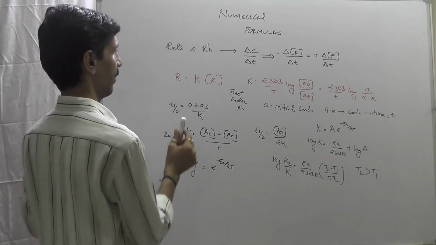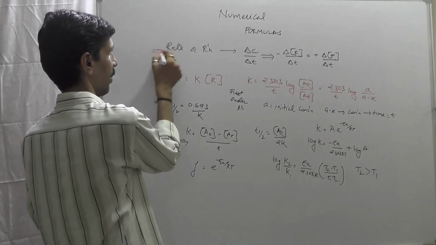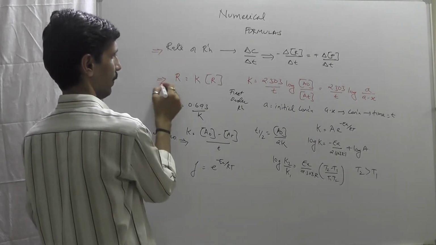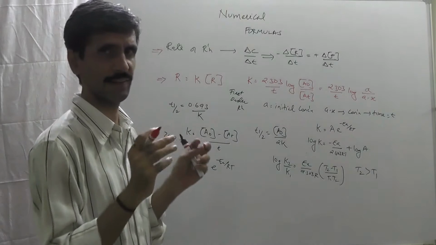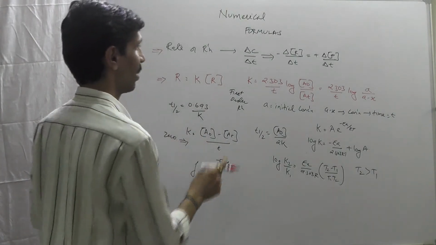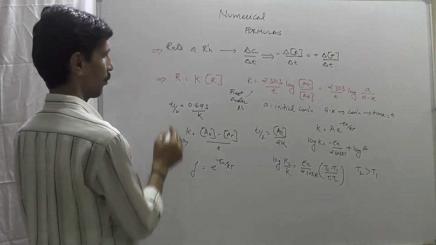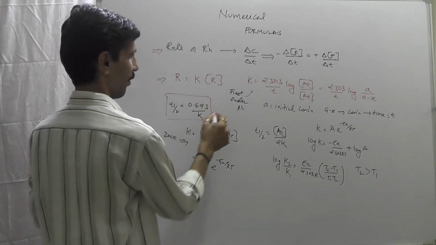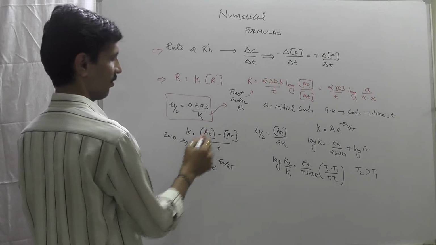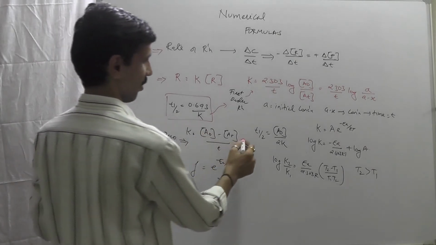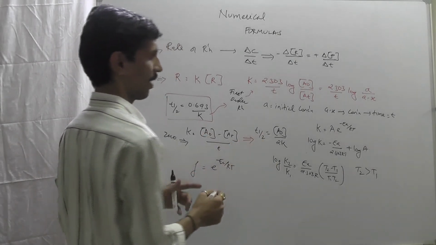So these are the various equations now. First is the rate of reaction, then the simple rate law equation, which only depends upon the concentration of the reactants. मैंने ये first order reaction के लिए कुछ expressions आपको बताए. This is also for a first order reaction. This is for a zero order reaction. This also is for a zero order reaction, that is for half time.